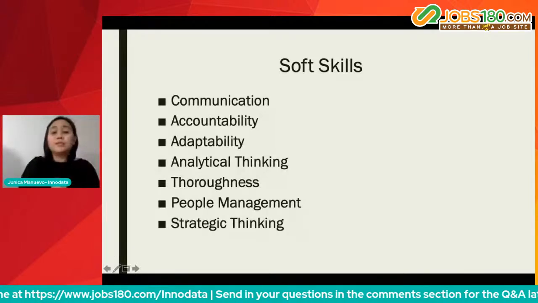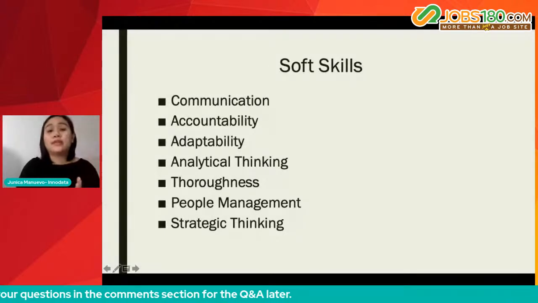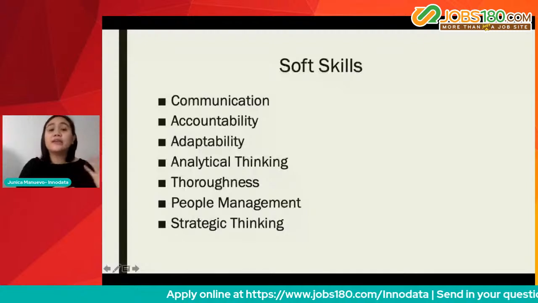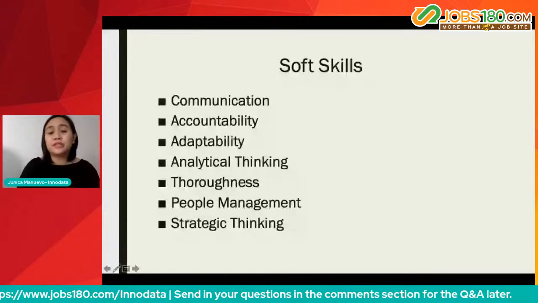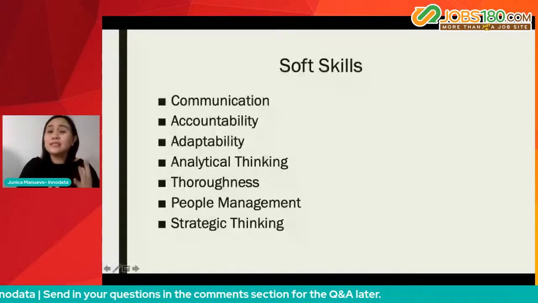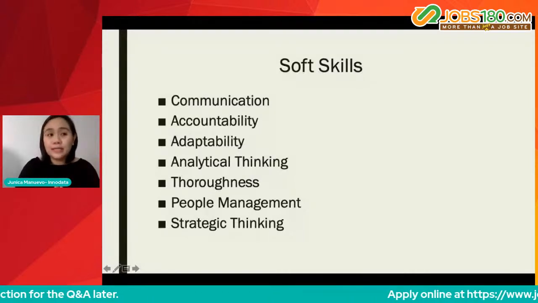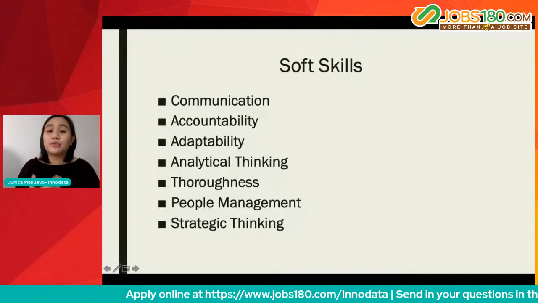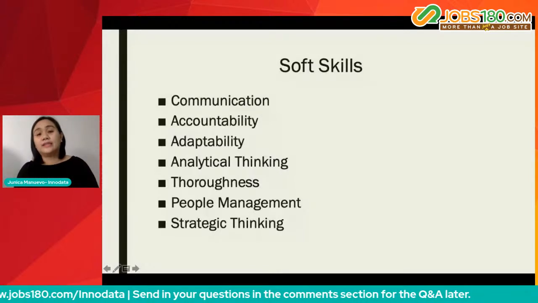Being an effective communicator doesn't mean that you really have to be good in English, but of course, it will be a plus point or bonus points for some employers. There are companies talaga that require an individual to possess good English communication skills. But that doesn't really define you as an effective or good communicator. Being a good communicator means that you can clearly express or share your ideas and thoughts, and they can be easily understood by the receiver of the message or by your audience.